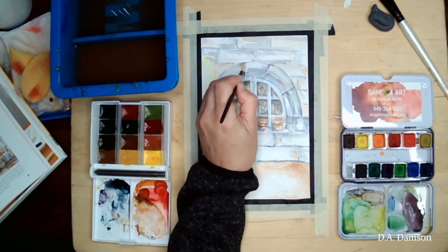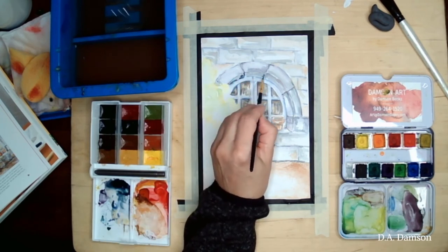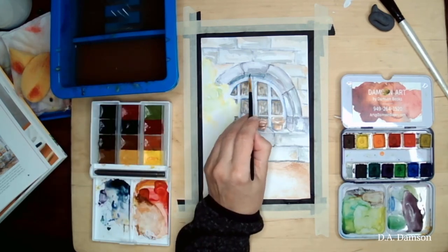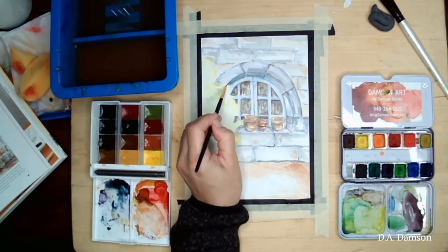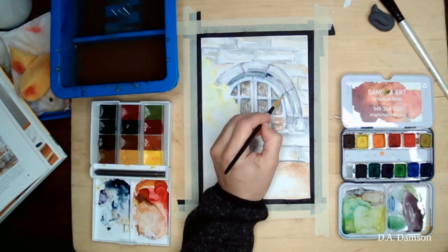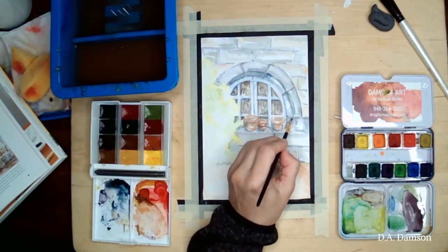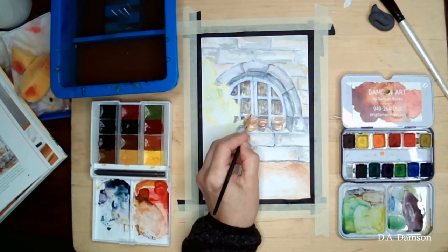Just going around and adding just a little more shadows. From this point on, pretty much everything will be about where our highlights and where our shadows are, making sure we don't lose those two elements. Let's add a little deeper shadow right under the window so that it seems like the window frame is sticking a little further out from the actual opening — that frame pops out just because we added that deeper shadow.